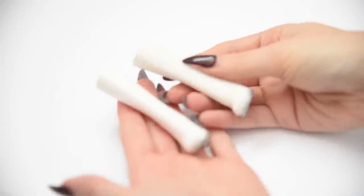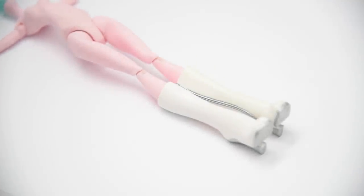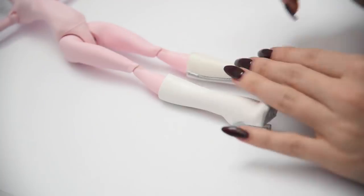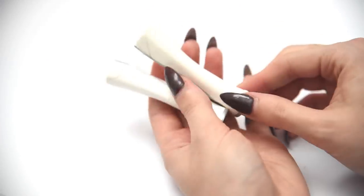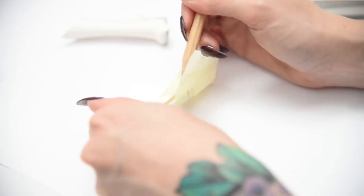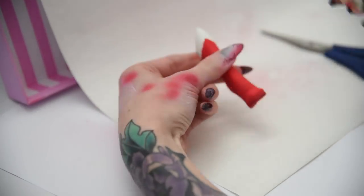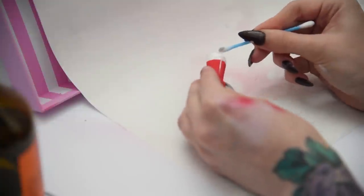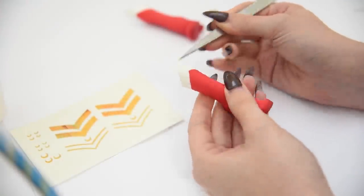The last thing we need to make are the boots. I used white Monster High boots as a base. I think these are from the Scaris Screams fashion pack. I'm marking the cutting line first and then cut them into the signature shape. Then I masked the upper seam off with some tape and airbrushed them red. I finished the boots up with some golden moons made of chrome vinyl.